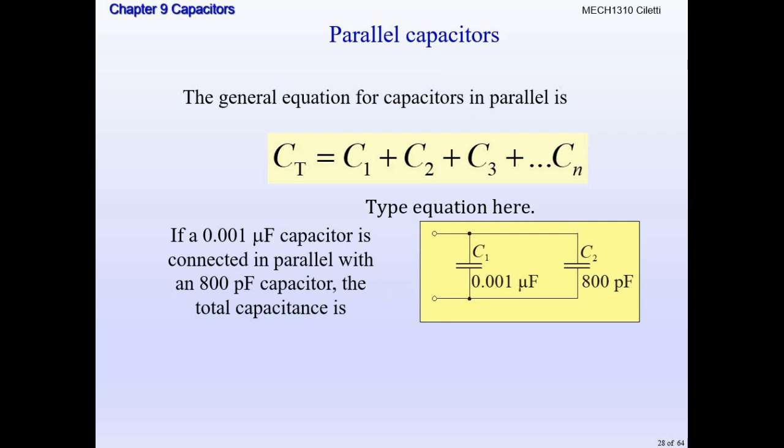So, if we go back to the similar example from before, and we have capacitor 1, which is 0.001 microfarad, in parallel with capacitor 2, which is 800 picofarad, we already know that that 0.001 microfarad becomes 1,000 picofarads, right? I'm sorry, not 10,000, 1,000 picofarads, because we only moved the decimal 6 places. All right, now we just take the 1,000 plus 800. This is the case where it is 1,800 picofarads, okay? So when capacitors are in parallel, we can add up the total capacitance. Just make sure that you put them both in the same SI prefix. So you have to take that one from micro to pico.